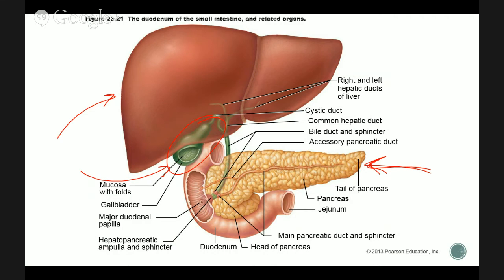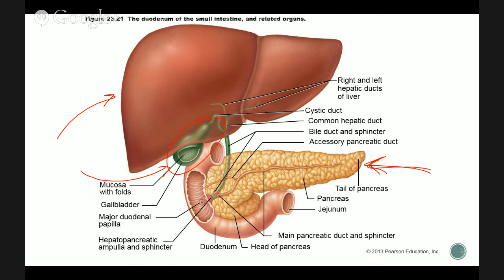And so to summarize, the digestive function of the liver is to help you digest your fats. Break apart the fats. And the gallbladder also has the same function. We'll talk about that in a little bit. And then to summarize the role of the pancreas, the pancreas secretes very powerful digestive enzymes that break down the carbohydrates that you consume. So the pancreas is actually a carbohydrate digester, and the liver and the gallbladder are lipid digesters.